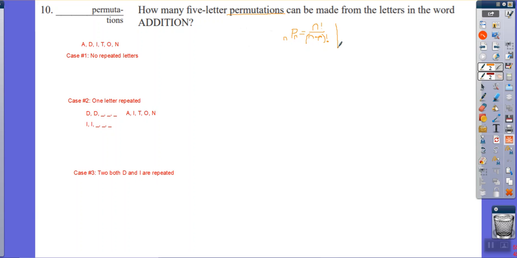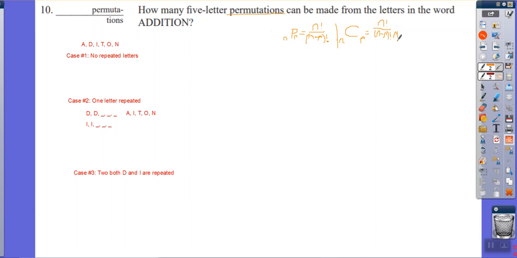Now, I'm also going to have to talk about combinations. Combinations are very similar to permutations. The big difference is the order doesn't matter. So combinations are going to be n factorial, you can watch me struggle trying to write on my mouse pad again, divided by, I wish I had a touch screen, that would make life so much better, (n minus r) factorial, and then we're going to multiply by another r factorial.